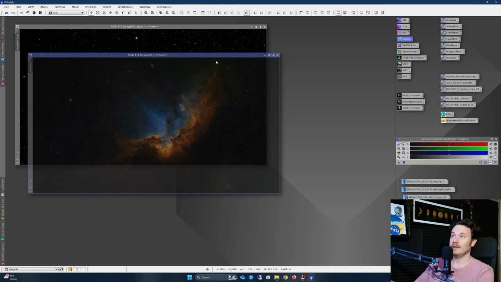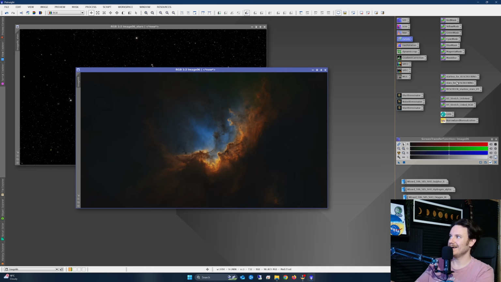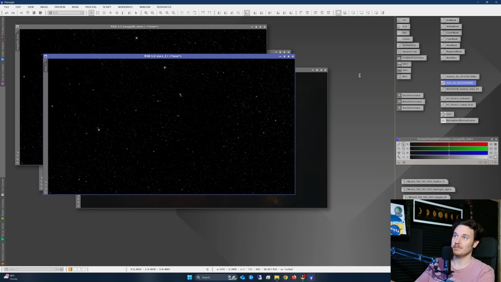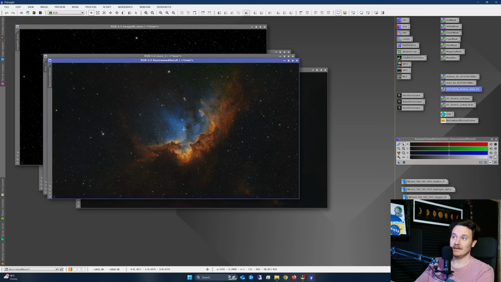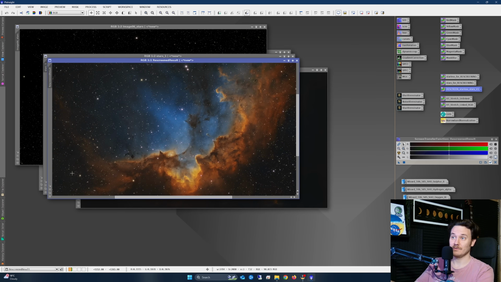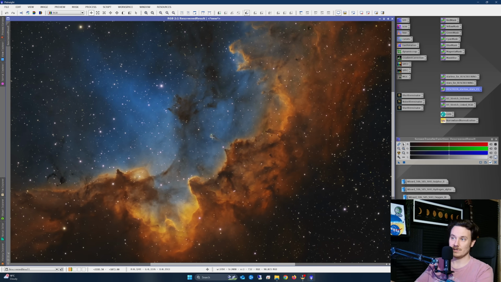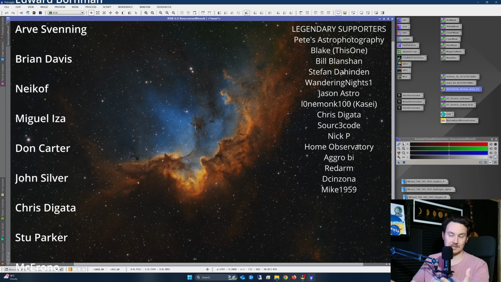Overall quite happy, and I think at this point we could put the stars back in. So we're going to go starless on the starless image, stars on the stars image, just dragging and dropping, and rescreen on any of them. And at that, I think we've got just about a completed SHO image. I'm certainly happy with the appearance of that thing in 12 or 13 minutes or something like that, including explanation time for a lot of these tools.